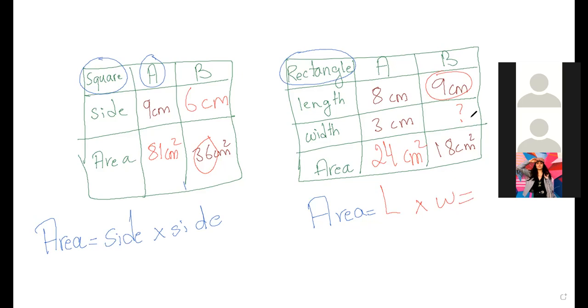Why 24? We are now in figure B, Fatima. I can't hear you, Fatima. The area is how much? 18 centimeters. Okay. And the length is how much? 9. How do we find the width? So I ask myself which number, Fatima, in table 9 gives us 18. Which number?